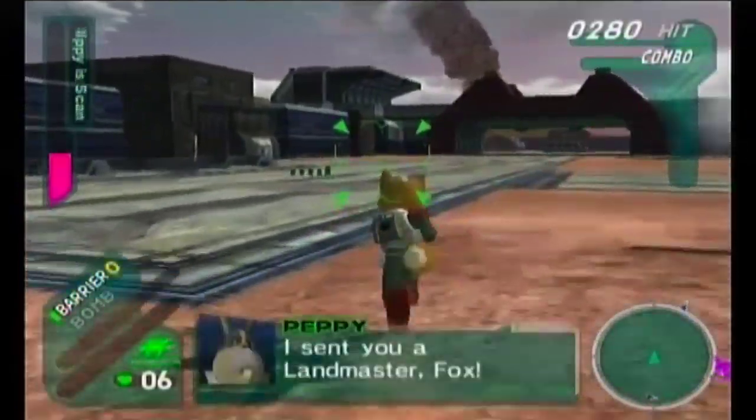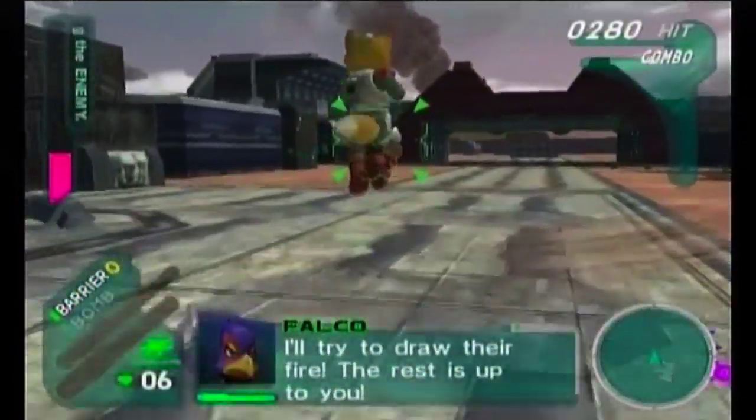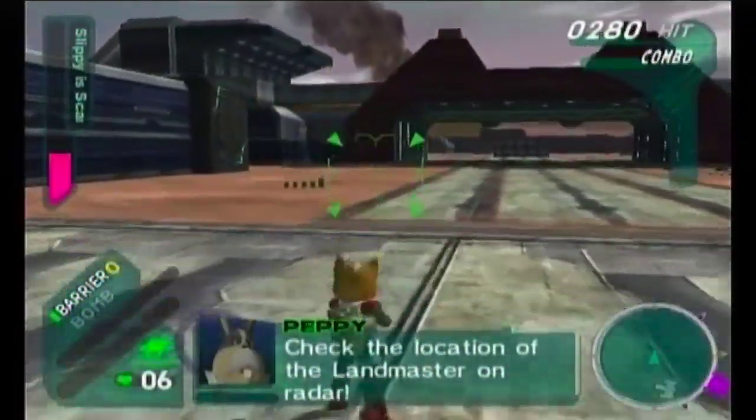Crap. I sent you. I'll try to draw their fire. The rest is up to you. Check the location of the Lab Master.